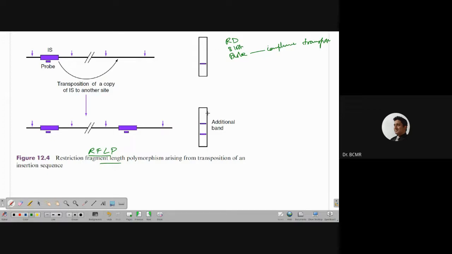And then if there are two, we would usually get two bands. Whether we get two bands or not is a difficult one to explain. If you get two bands, the most accurate sentence that I can make out of it is there are at least two copies of transposons. Can anybody tell me, upon transposition, is there a possibility for the transposon to give the same fragment size even after transposition?